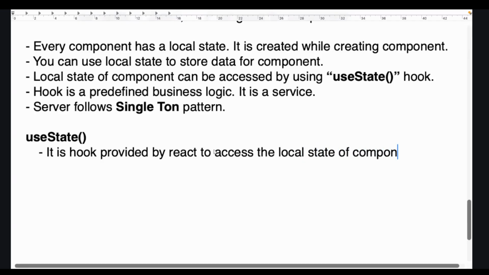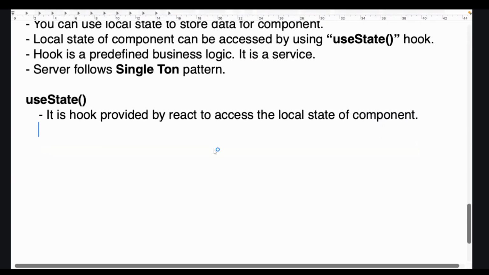You can access the local state of a component using this hook. Remember, its name itself tells that it is using the state. It is not creating the state. Am I right? useState means it is using the state.